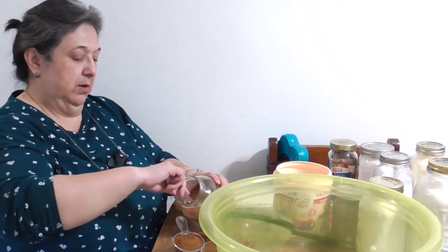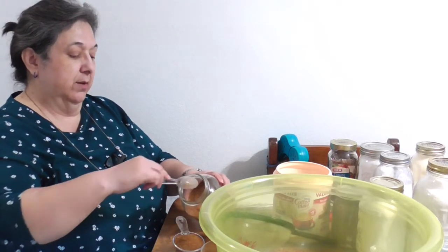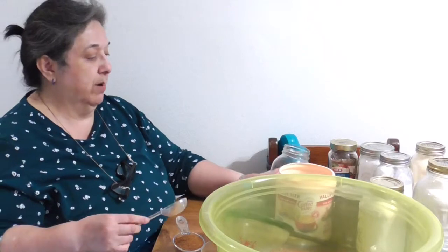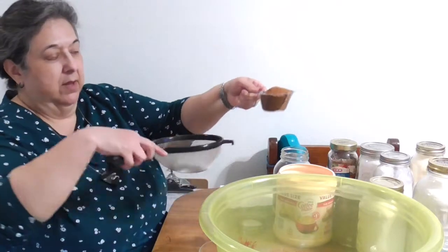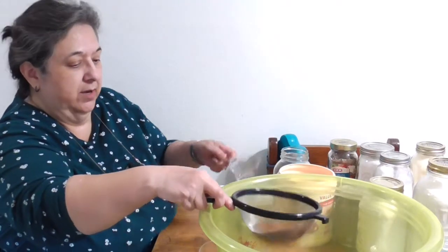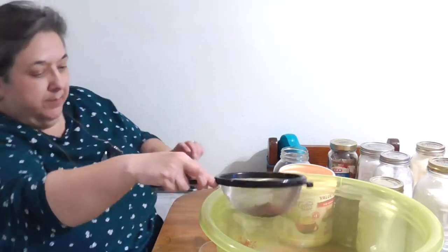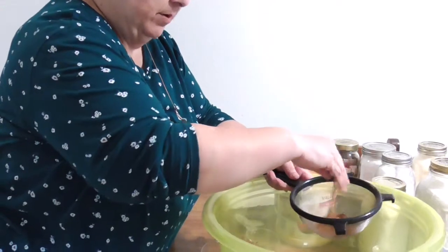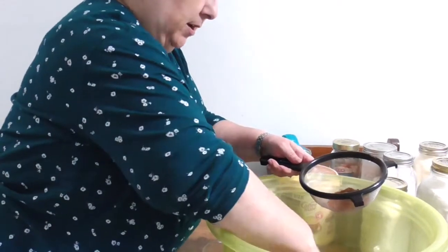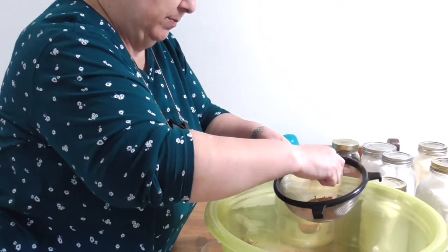Okay, I think that's going to be close enough. I don't think this is going to be as sweet as regular store-bought chocolate. And that's close enough to me. Oh, you know what? I forgot to put it through the sieve. I dumped that in there and I shouldn't have. But I think I'll go ahead and dump it again. Yeah, see, there's a clump. Make sure you start with clean hands, clean utensils. Yeah, see, I can see the clumps, but they're breaking up.